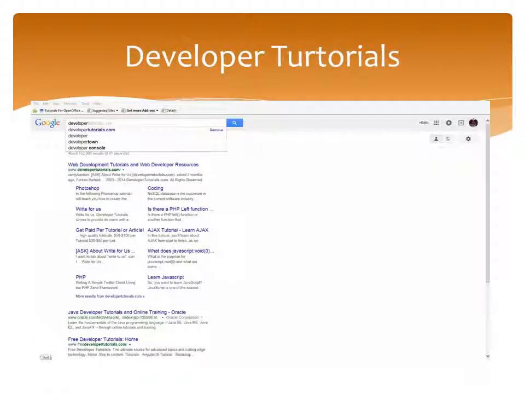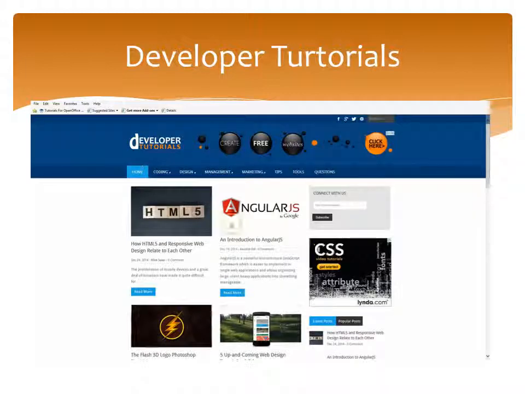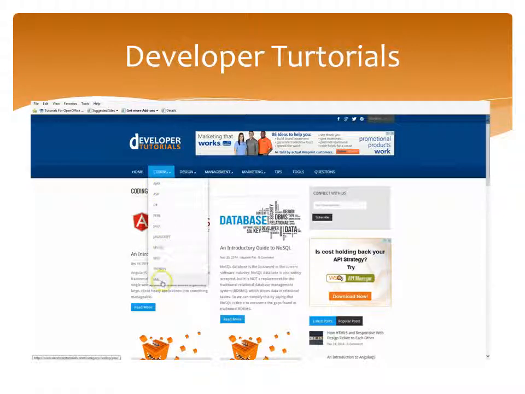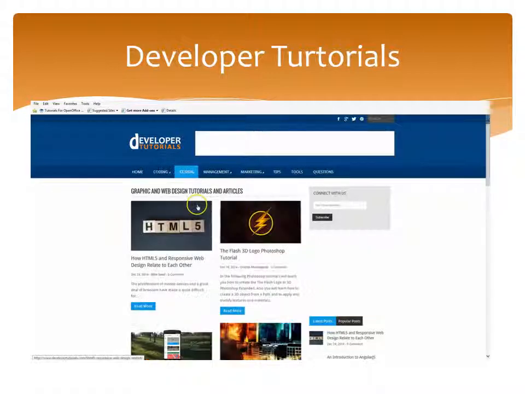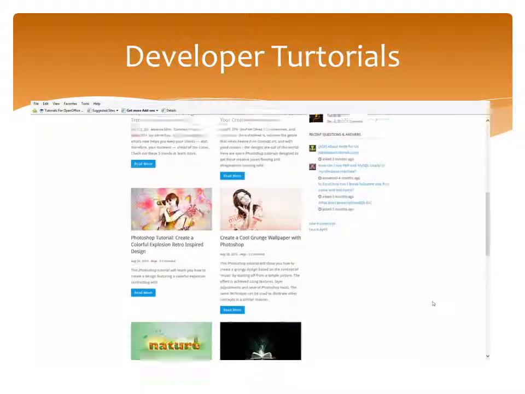The last one that we're going to look at is the developer tutorials. And again, this is all part of that language that I was talking to you about. I went ahead and got on google.com and typed in developertutorials.com, and I can see that it's right here. So I'm going to go ahead and click on it. And this one allows you to have a better understanding about coding. You can read more and go into each one of these about coding, and it even has a little drop down that you can choose from. Of course, you've got your design, and you can choose what kind of design. So if we click on design, we can see that there are tons of different kinds of tutorials to get you going.